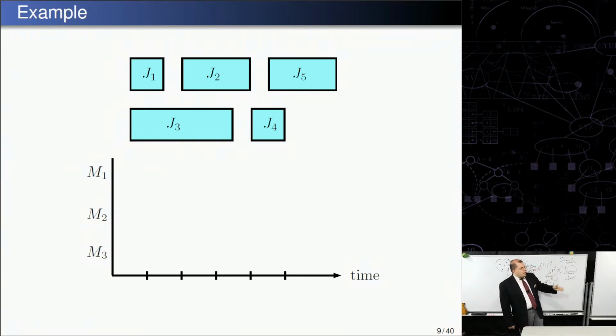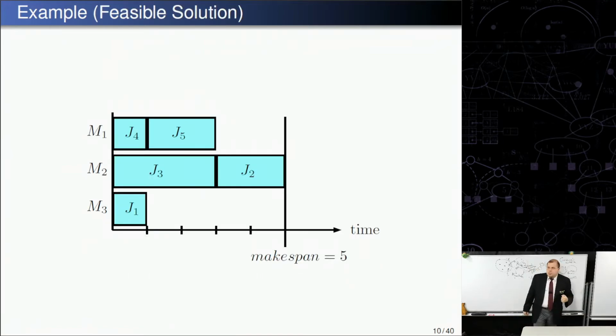So I have 5 jobs here, and my job is to assign each one of these jobs to a machine. So I have to assign it to a row. Just to give you an example, here's an assignment of all the jobs to machines. Let's see what I got here. I have the schedule with Makespan 5. The reason it's 5 is that if you look along the horizontal axis and count up the ticks, you have 5 right there.